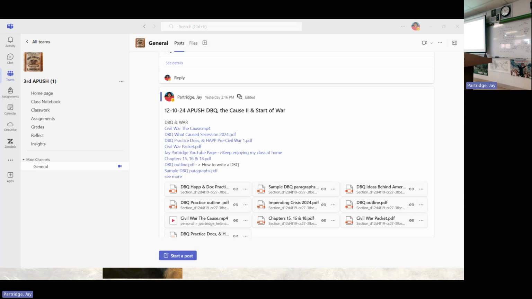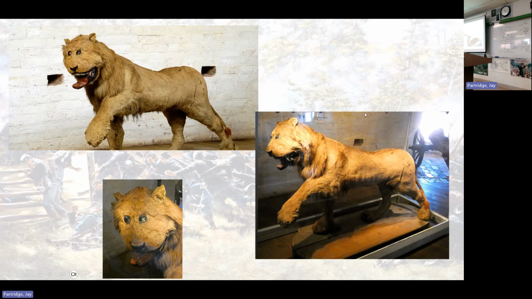Any chance I can show the kitty? The poor stuff. How to stuff a lion? Did I show you this yesterday? Yeah. Stuff a lion without knowing what a lion looks like. Okay. Hey, it's 19th century, 18th century.